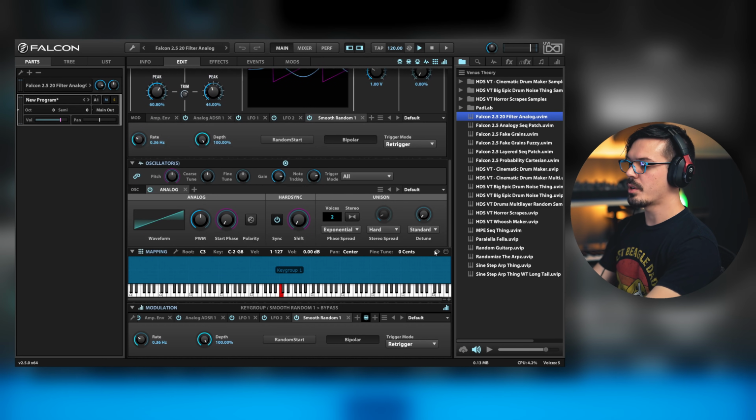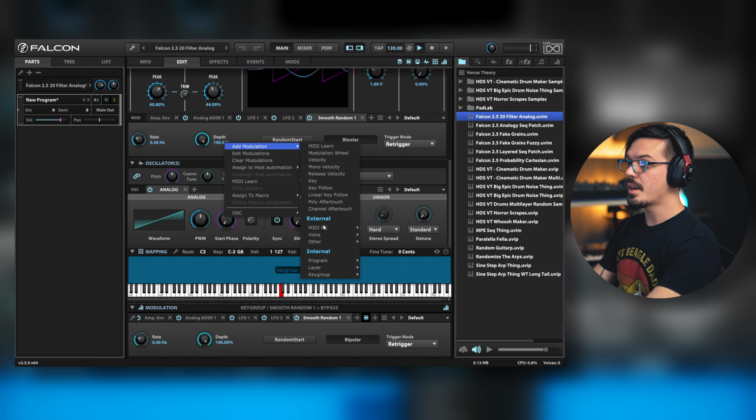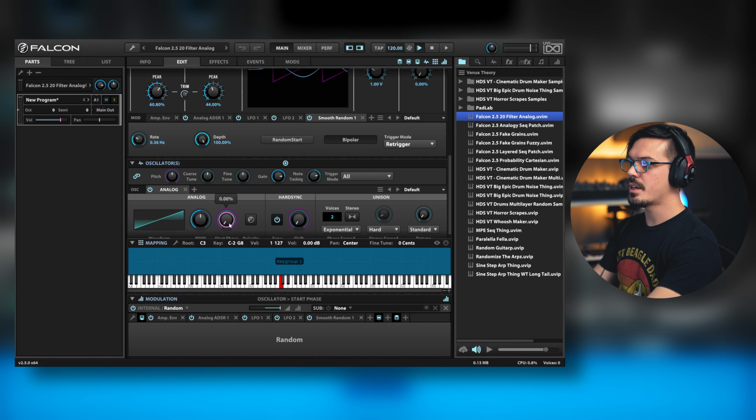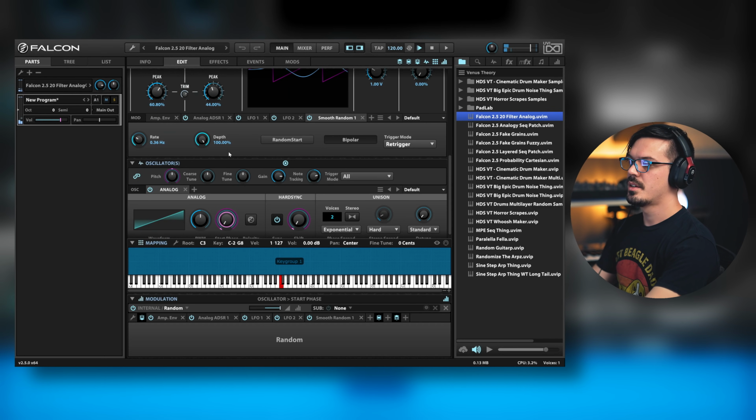I've also added a couple extra things here that you can do for some quick tricks to make things feel a little bit more interesting. On the start phase, I actually just went in here and added a random modulation. So under other, went to random. Then I've got just a little bit of movement on the hard sync here with the mod wheel. That way I can just bring that in and get some enhanced kind of fun screechy stuff.